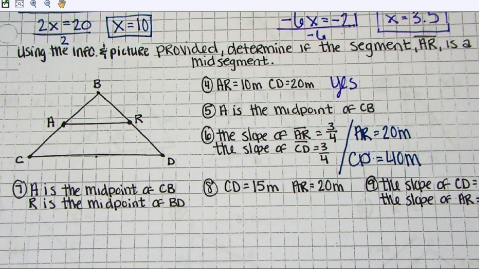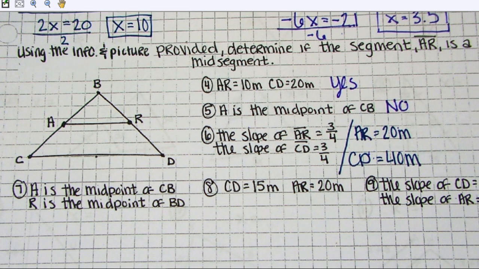Okay. The mid-segment has to go through how many midpoints? Not 3, it's got to go through 2. We only know A is a midpoint. What other point has to be a midpoint? R has to be a midpoint. Does it tell me R is a midpoint? No, that's why it's not enough information. For it to be a mid-segment, it has to go through both midpoints. For it to go through one midpoint, I could draw and connect it down here somewhere. It's got to go through both. So 5 is not enough information because I need 2 midpoints. That's the definition of mid-segment, it goes through 2 midpoints.